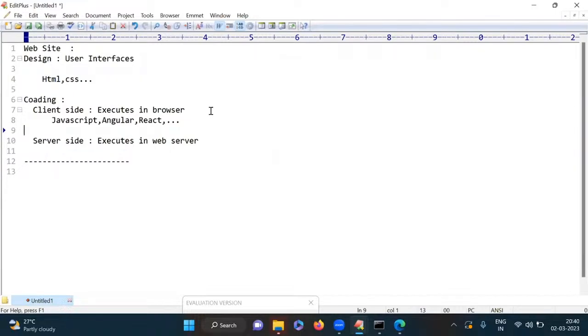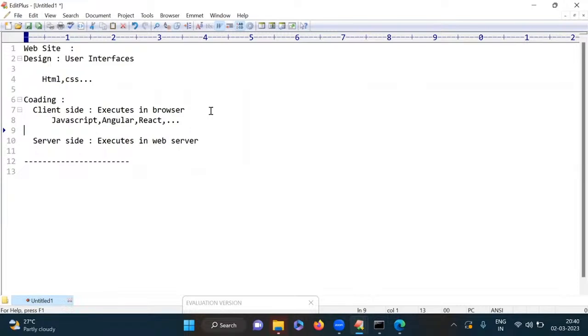Who is using browser? Client is using browser. For example, Facebook you're opening, then you will become the client of Facebook. When we type facebook.com and press enter key, in that home page, client side script is available. That script is downloading into your browser. And in your browser, it is executing.